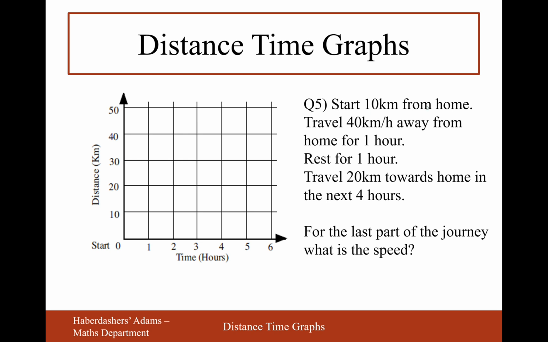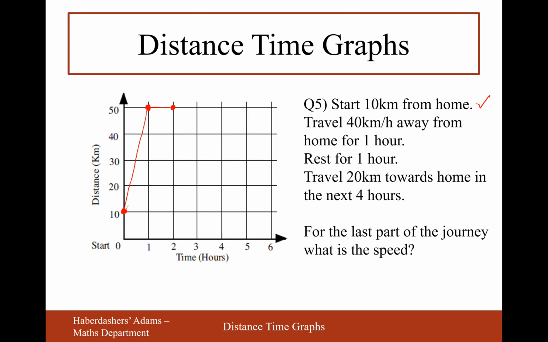Okay, so in this question we've got to start 10 kilometers away from home. So 10 kilometers away from home. Travel 40 kilometers per hour away from home for 1 hour. So that's going to be for 1 hour, 40 kilometers. That's quite a steep graph to this point up here. Rest for 1 hour. So resting now for 1 hour.